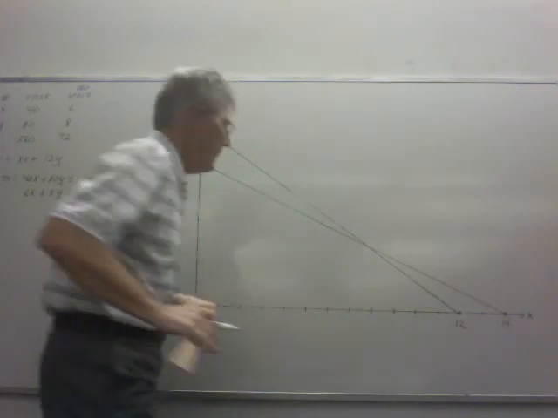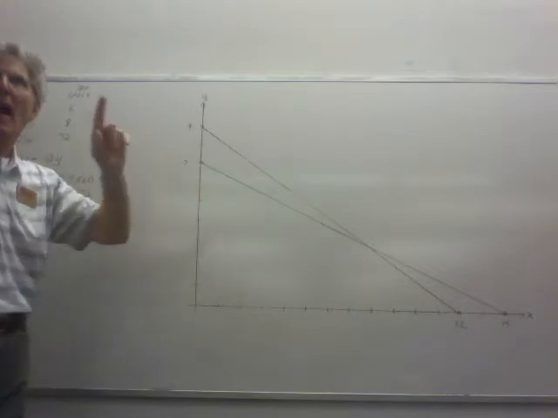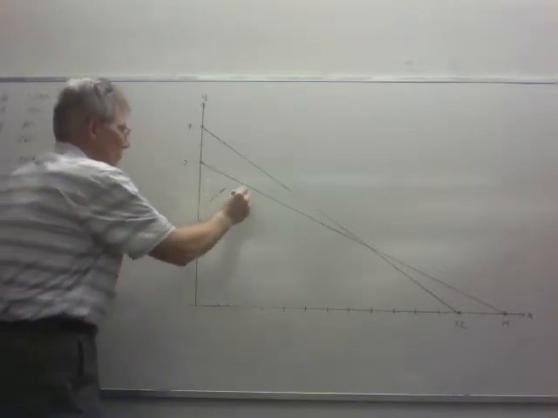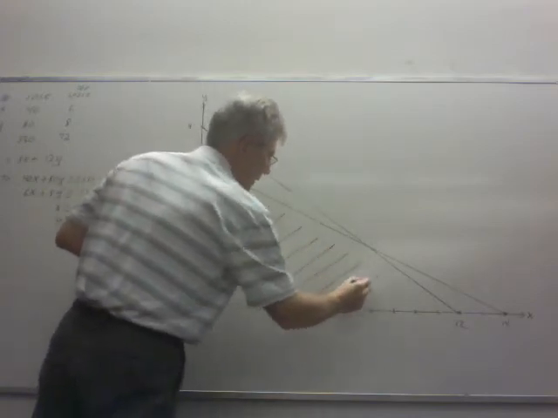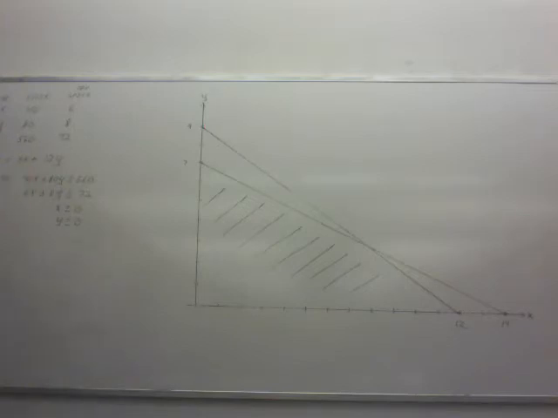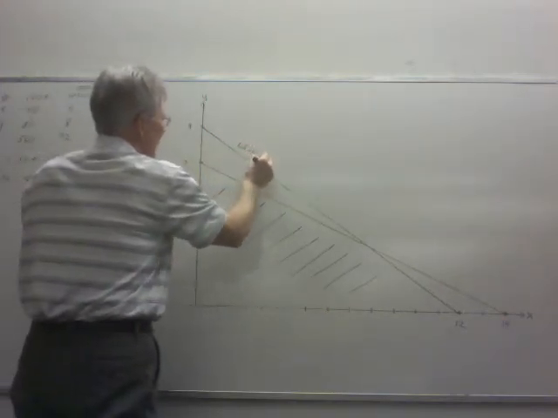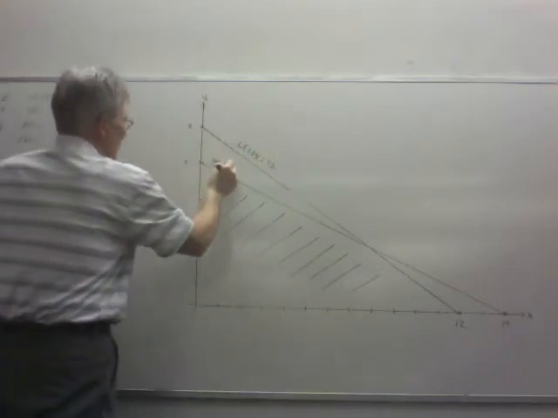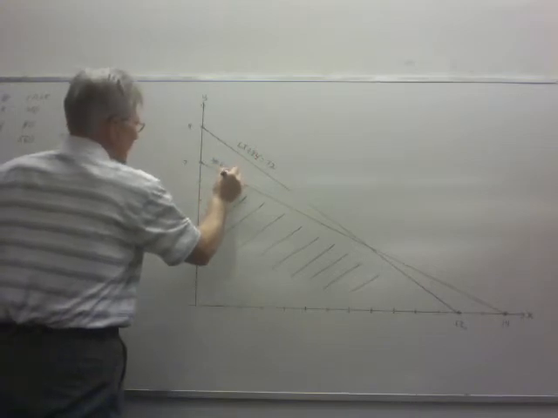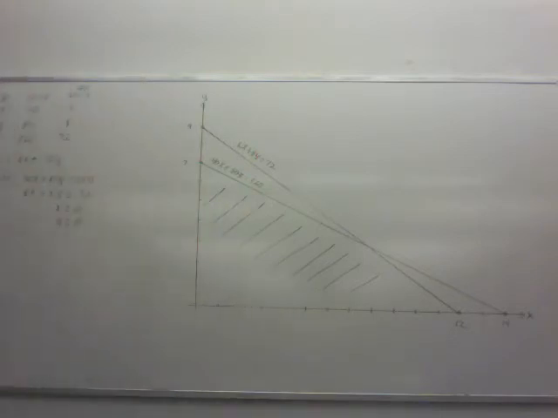There we go. Now it also has to be below there, right? It has to be less than or equal to. So my feasible region is going to be everything that is below both of these particular lines. Okay, and again, we can go ahead and mark those lines. This line right here, 6x plus 8y is equal to 72. This line right here, 40x plus 80y is equal to 560. So there's my lines.